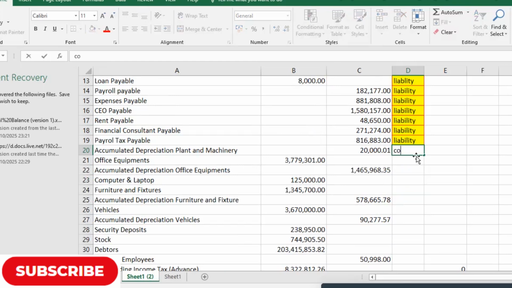Cumulative depreciation, as you know, is a contra asset account. It also reduces the value of assets, so we'll write it as a contra asset account. It is not an asset, so it reduces the value of assets on the balance sheet. I will show later how a contra asset account impacts the financial statements or impacts the asset.